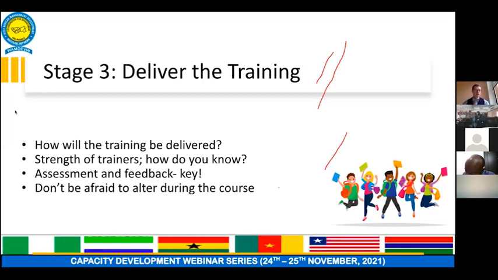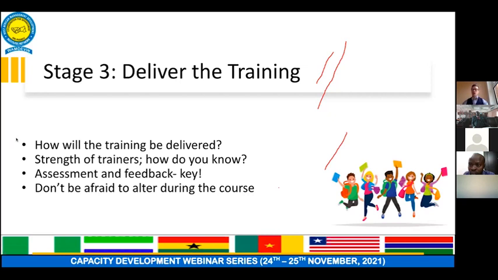What are their areas of weakness? Because if you ask them to write an essay, for example, a paper, and they've never done it before, then unless you model and show them the standard that you need them to achieve, they won't achieve it. Well, it's very unlikely they will achieve it. We come back to the second part here as well.